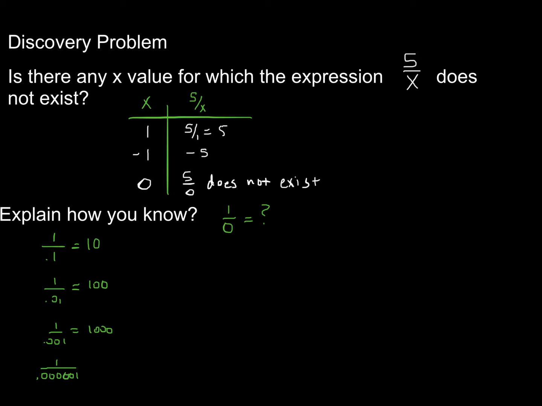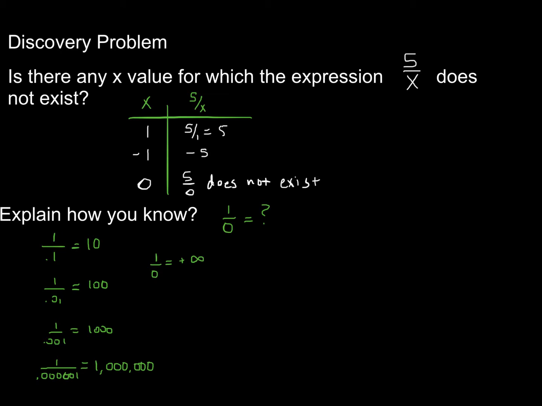Alright, so if you type that in your calculator, you'll find that this is 1 million. Okay, so by this logic, as we get closer and closer to dividing by 0, the value of our expression is getting bigger. And we can assume, look, if you just kept adding zeros in here, your expression would just keep getting bigger. To the point where you might say, well, 1 divided by 0, that should be positive infinity. It's an infinitely big number. So based on this line of reasoning, you might say 1 divided by 0 is equal to positive infinity.